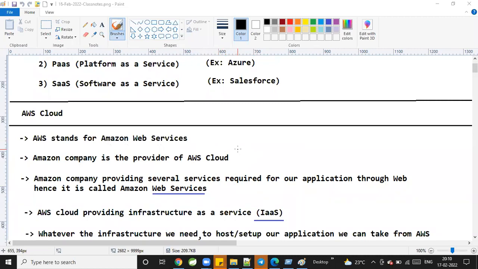If you want to host your application, we need some infrastructure for the application. That infrastructure you can get from Amazon, from the internet. That means Amazon is giving services through the web. That's why it is called Amazon Web Services.